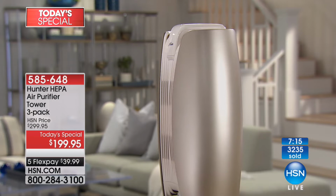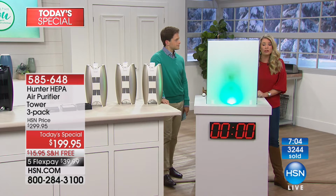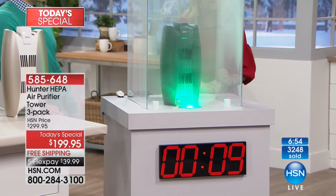Come on in, check out your TV. What are you doing right now? You're breathing. Look at what Tracy can do to your air quality in 10 seconds of what you're breathing. Ready and go. These are the smallest particles that we can even measure, 0.03 microns. The stuff that you can't see scares me the most, Brett. And the fact that in under 10 seconds, we could go from hardly seeing me to seeing me as clearly as day, that's the difference.